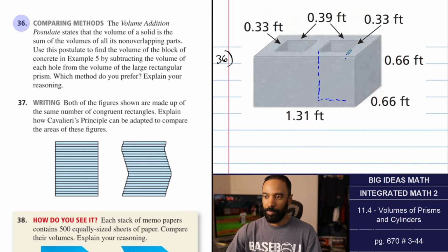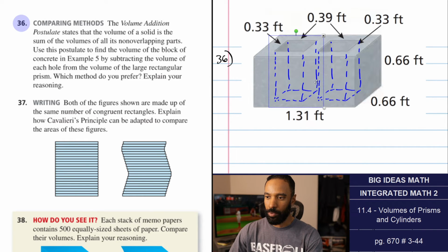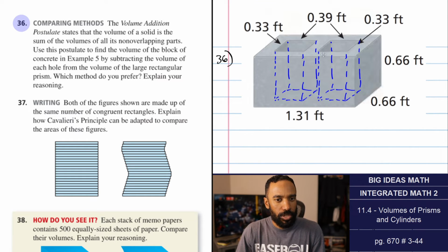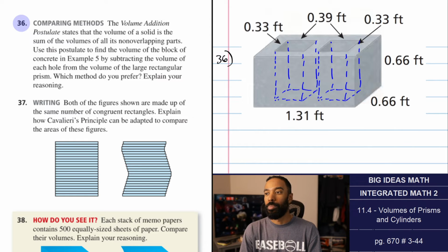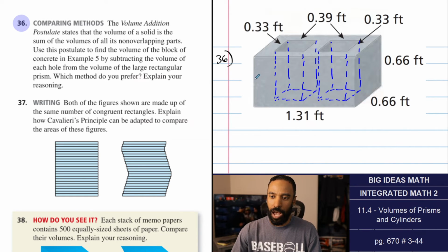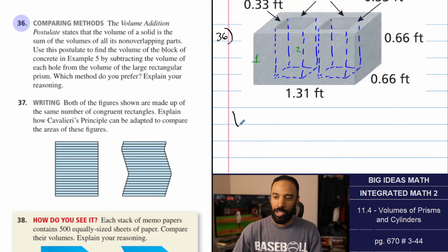So here we're going to subtract these two volumes. Now the volumes are the same, so once I find one of them, you're all good to go. Hopefully I can kind of copy and paste this and just say here's the other one. So here's that one there. Am I allowed to use this postulate to find the volume of the block by subtracting the volume of each hole from the volume of the large one? Okay, they should have done the large rectangular. Oh, but they didn't yet because they subtract the area of the bases. So we'll just redo the problem. I'll call this object 1 and one of these object 2, because you're still going to be doubling whatever that is.